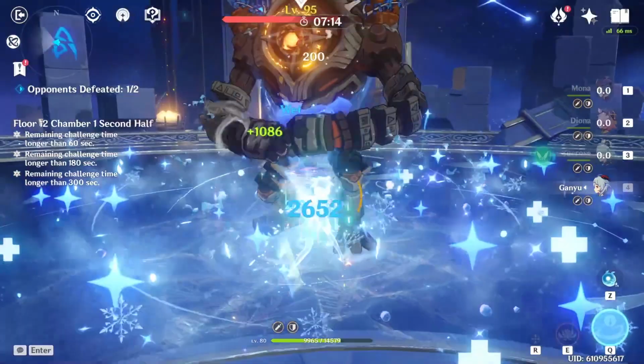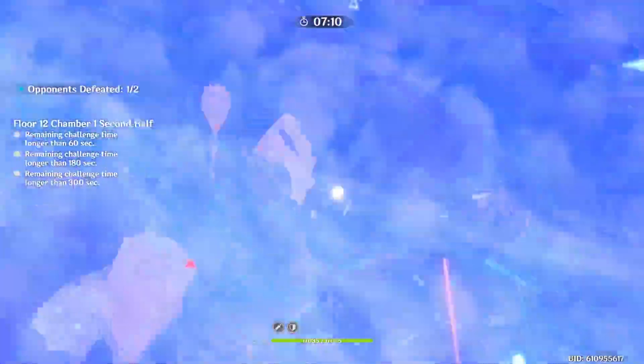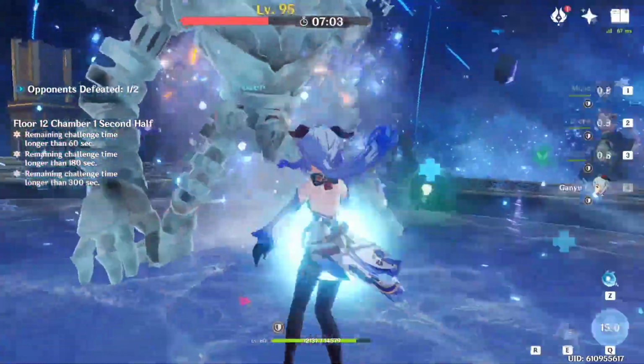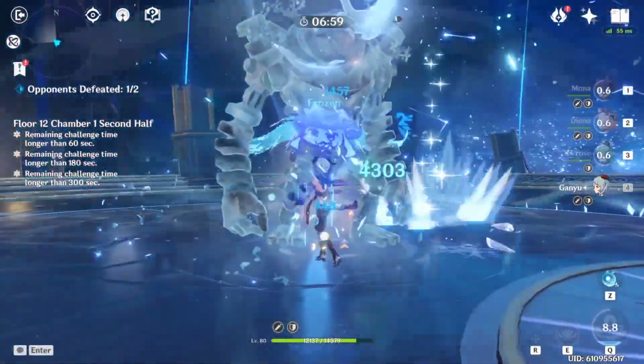So I find that if Mona's E is up, they'll constantly stay frozen, especially if you have Ganyu's burst going on. And in that time that they're constantly frozen, you can get off a big charge attack with Ganyu. And then after that, the cryo will be reapplied thanks to her charge attack, which you can switch back to Mona and keep on rinsing and repeating.